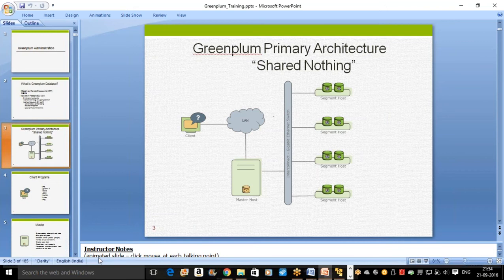A developer will come to you and say, hey, my jobs were running fine till yesterday and now they are not working. They will say there is some issue with the database. You have to go and study things. You may be asked to look at the distribution policies, whether there is any uneven distribution of data, which functions are used, whether statistics are collected, and whether the planner is using the statistics. A lot of things you have to study and analyze to solve issues. So everything is required for an administrator.